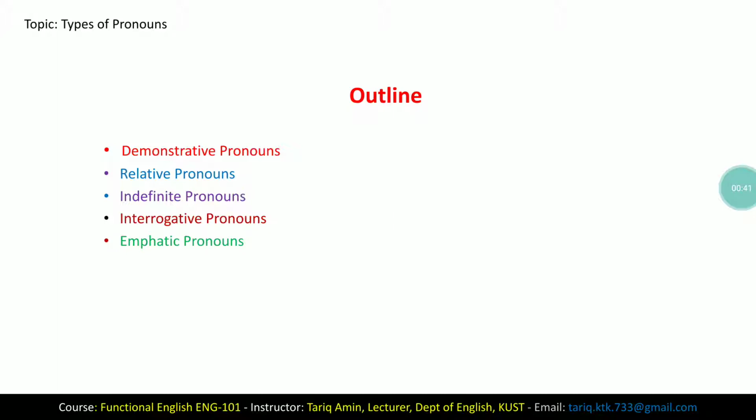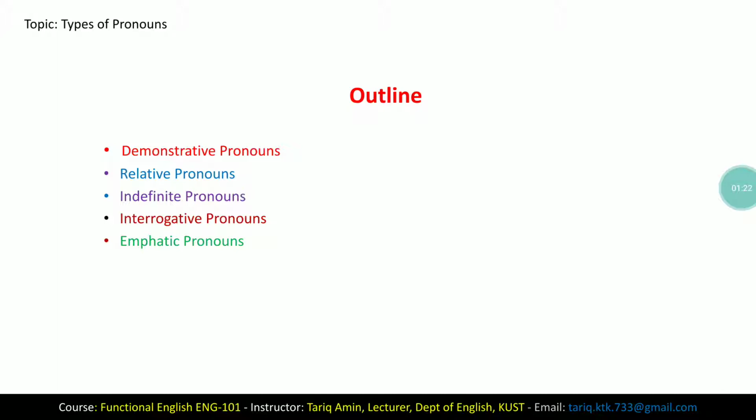In the previous class we had discussed the definition of pronoun and the different grammatical functions of the different types of pronouns. We had discussed that a pronoun is a word that is used in place of a noun, or instead of a noun, and that pronouns can be used as the subject of a verb, and they can also be used as the object of a verb. For example, he did it. In this example, he is a pronoun and it is used as the subject of the verb did.